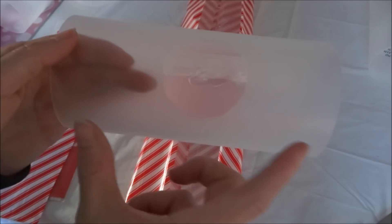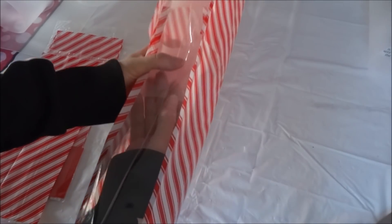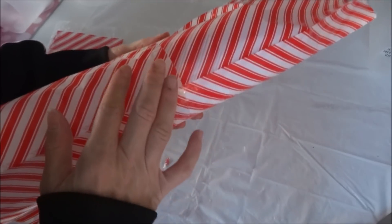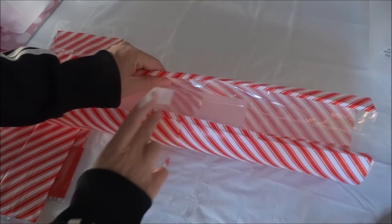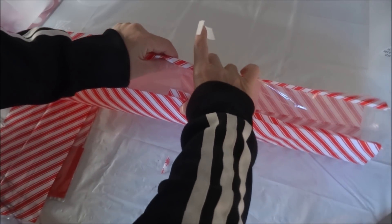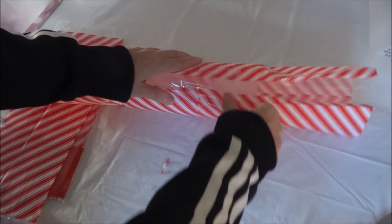I'm going to insert the cylinder inside of the bag. I didn't mention this earlier — when you go to trace your tea light to cut the hole out, as best as you can, just center it on the cylinder. Inserting the cylinder into the bag, you can see one side I've left open so you can see inside, but the other end I had taped so it's going to stay in this red and white pattern on this side. I'm going to take another piece of tape and bring up one end to the opening, pull it nice and snug, and then tape that down on either side of that opening for the tea light candle.